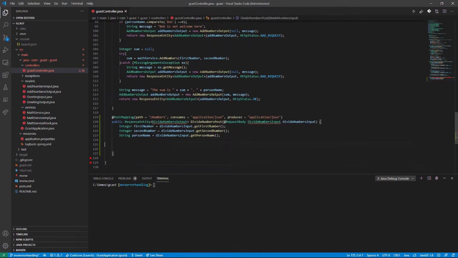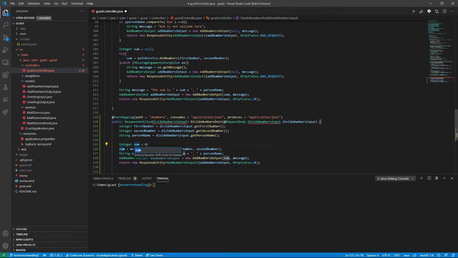Down here, with no error handling at all, and down here. And since we're not dealing with sums, we're dealing with divisions, instead of sum we'll say integer quotient.